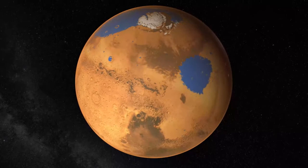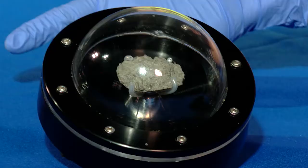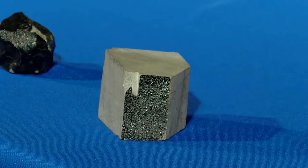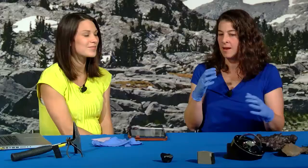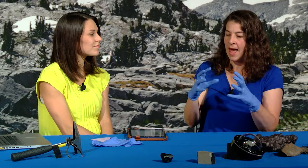So how do you know definitively that this rock came from Mars in the first place? Until we actually sent spacecraft to Mars, we didn't know that any of the meteorites we had came from anywhere else for sure. The Viking landers went to Mars in the 1970s and measured the composition of the atmosphere. Then later in the 80s, we found another type of igneous rock from Mars — this one's only about 150 million to 500 million years old — but there are melt pockets. When they melt and cool really quickly, they trap the atmosphere around them. Some scientists were able to measure the composition of that trapped atmosphere and compare it to the Viking lander measurements. It's a one-to-one match.